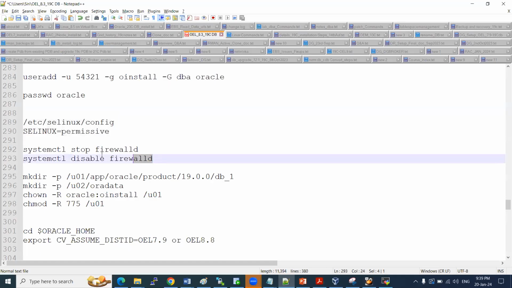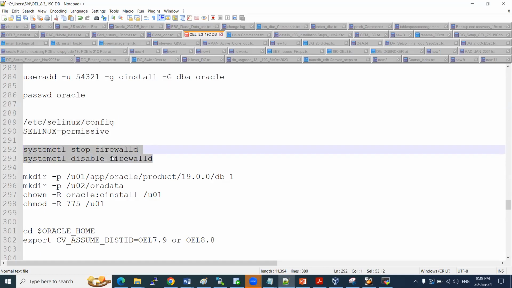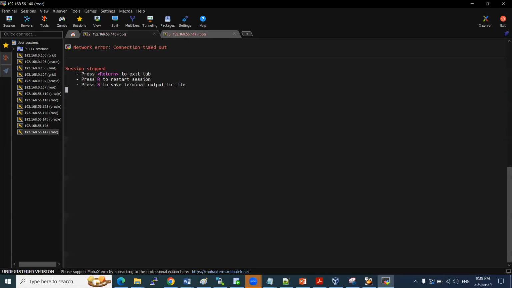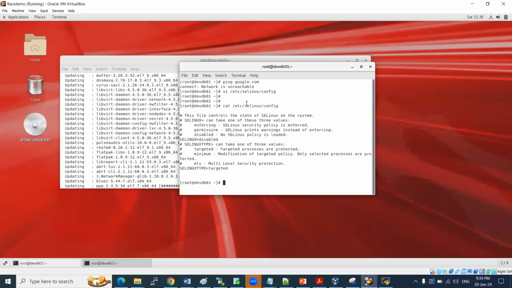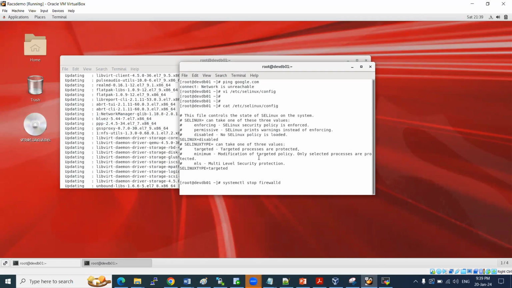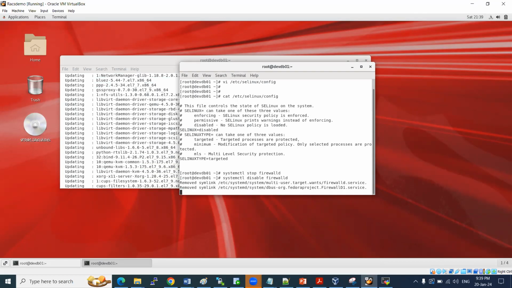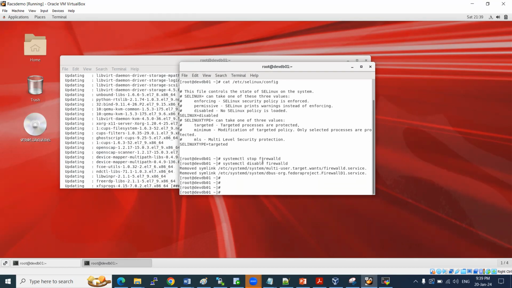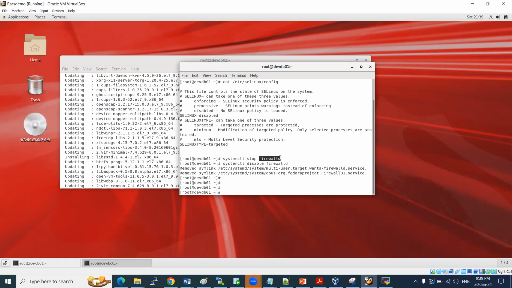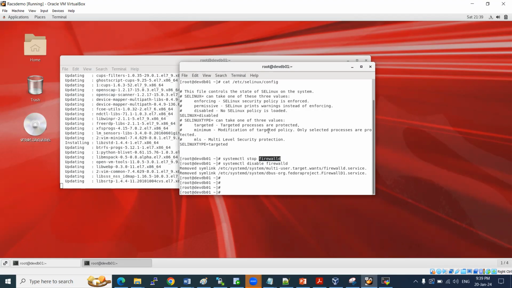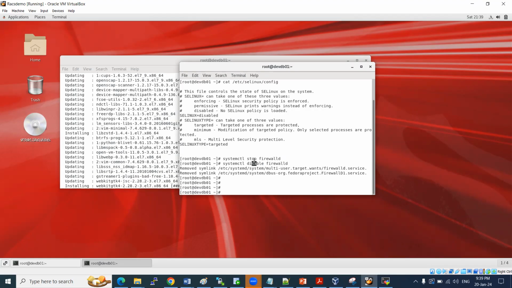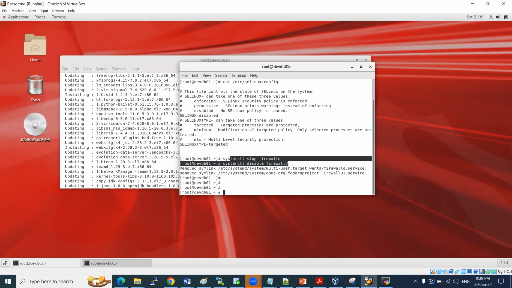And then this is the firewall one. We need to stop the firewall. In real time, we are not going to disable the firewall. This firewall is instance level, guys, not the entire server level. It is just this server only, this instance level only. It will not impact all the other services we have. Only at this instance level we stop the firewall. Firewall means if unauthorized users try to access your servers and you stop and disable the firewall, they can hack your servers. In real time, we will not stop the firewalls.